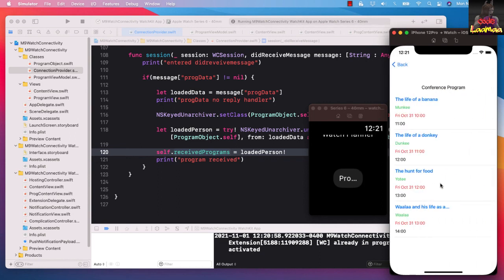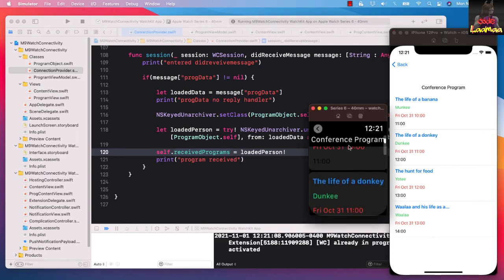I'm going to hit program, let it load this screen. Notice it says program received, hit program, and there we go. And there you go. And that's watch connectivity. Now you notice in this application there was a lot of typing, very little running. And you may find that you might be running into problems here with the connectivity. So it's just a matter of starting and stopping it again, trying to figure out where things went wrong. But I'll tell you, in these newer versions of iOS and watchOS, they've really fixed up the bugs in terms of watch connectivity. So you shouldn't really have too many issues getting this thing up and running.